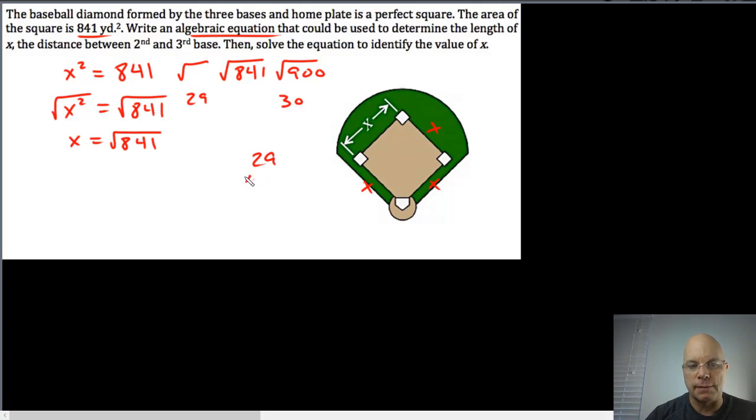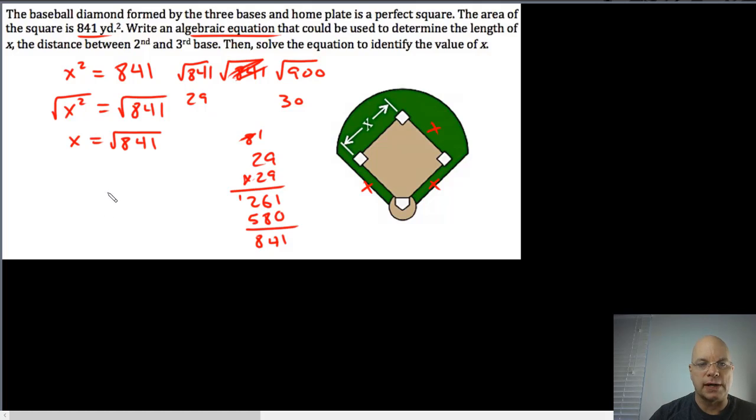29 squared, 29 multiplied by 29, you get 81, carry the 8, 2 nines is 18, and 8 is 26. Now I'm multiplying by 10, so I start with a 0. 9 multiplied by 2 is 18, carry the 1. 2 twos is 4, and 1 is 5. And when we add these up, we get 5, 6, 7, 8, 841 exactly. So it actually is not an irrational number, since 841 is a perfect square.